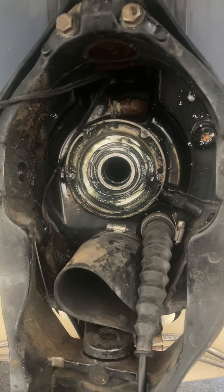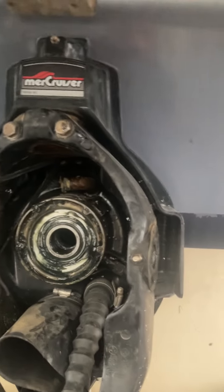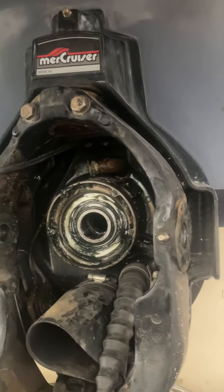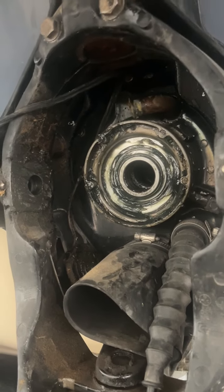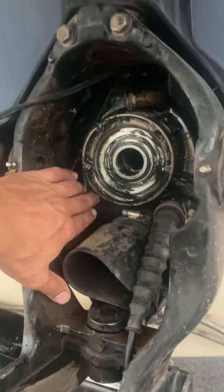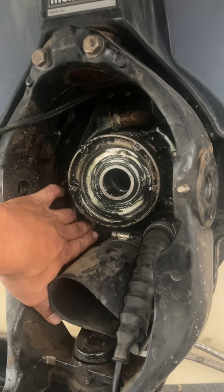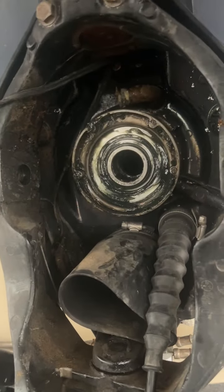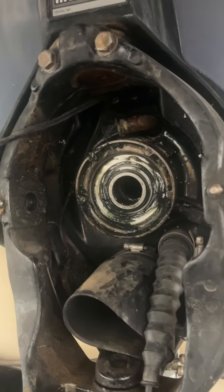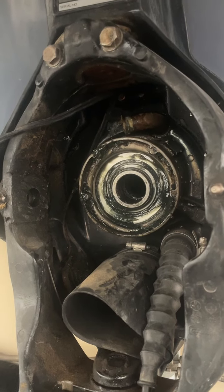There's just no ifs, ands, or buts about it. And the wood transom itself will probably have to be rebuilt a little bit. But I don't know, hell, I had another one years ago that had a hole just kind of like this, but it was a little pinhole that was right here that we had the same problem finding, and did the same thing. And that was at least a decade ago, and to the best of my knowledge, I don't know if the boat is still running, but it never sank, I can tell you that.